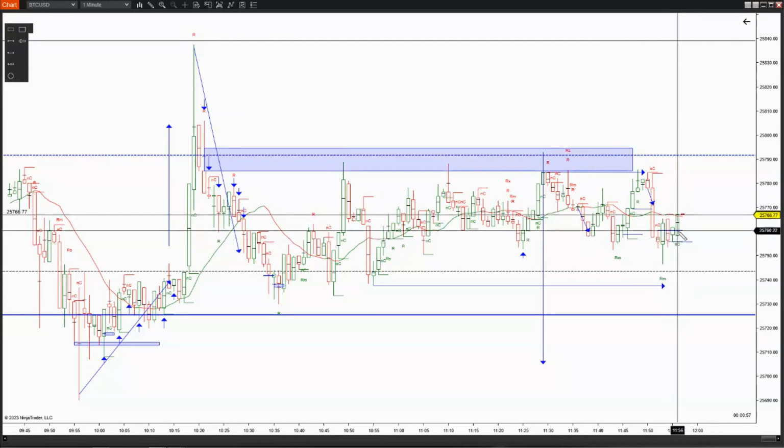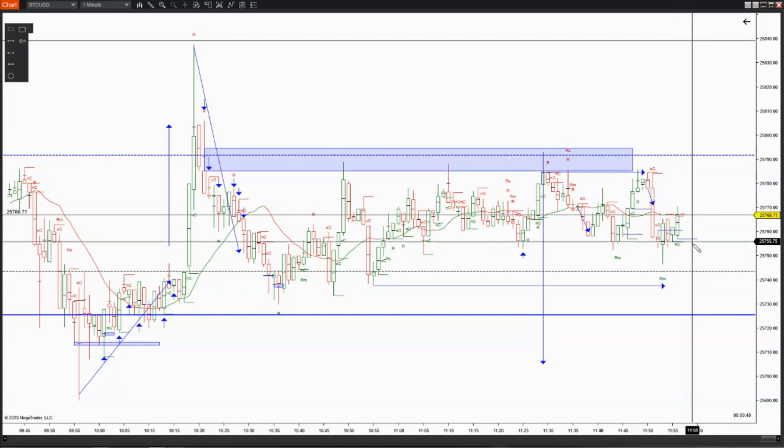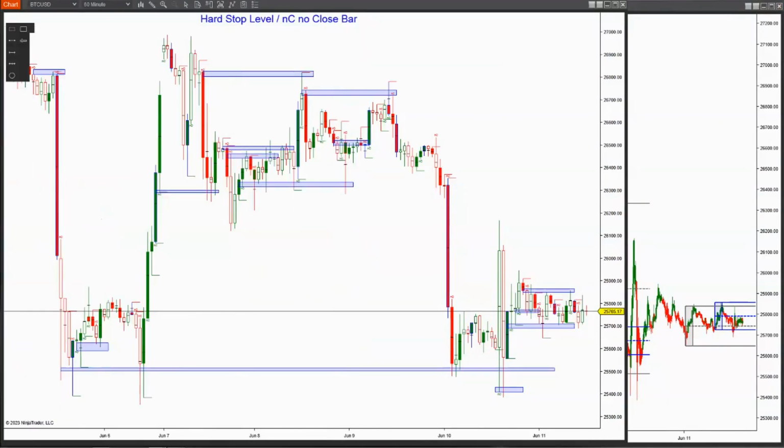Now, okay, now we have the no touch of this bar's mid, so there's a no close level as well right here. Now, are we building a move to go back up? Now, if you take a look at it from a fractal standpoint, let's look at this hourly really quickly here.